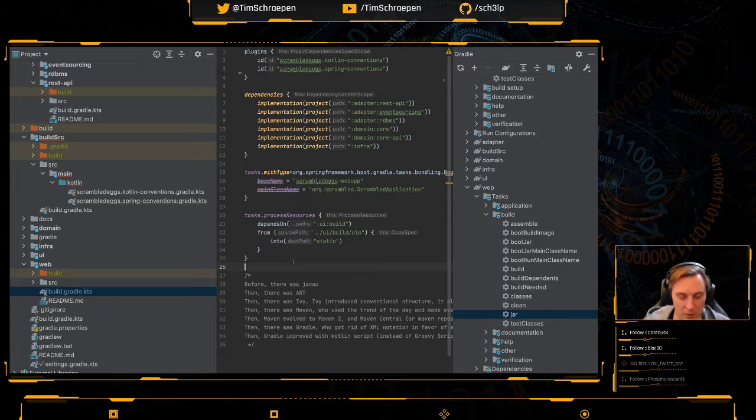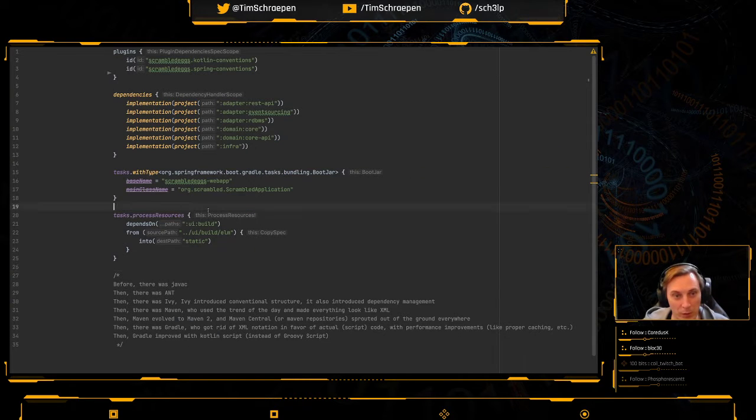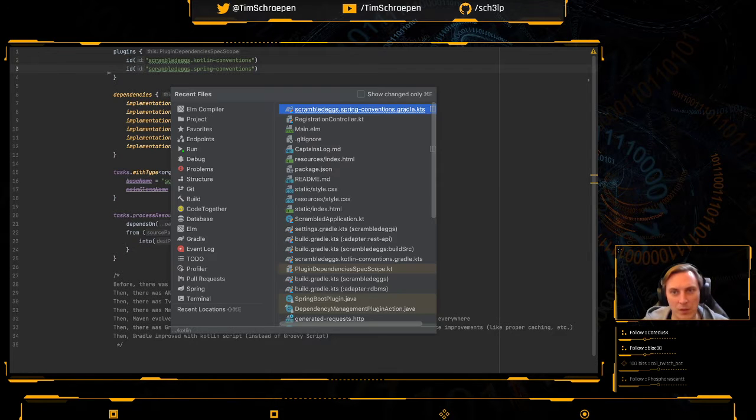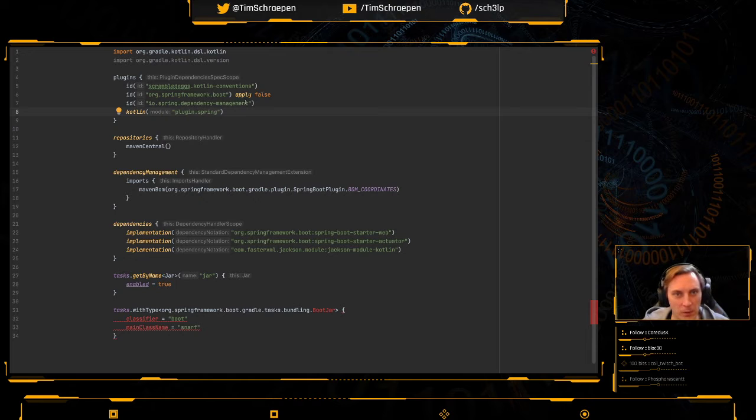So our current solution, which is still a serious workaround, honestly, is what we've done to the Spring Conventions plugin. First, maybe that's a good history. We tried to say, okay, I want Gradle to incorporate the Spring Boot Gradle plugin. However, I don't want to apply it by default. So I don't want to do this. So this is not working. Now, I don't know if it's because I've incorporated this into my own plugin and it just straight up ignores it, or what the actual reason is. But in any case, this is just not working.